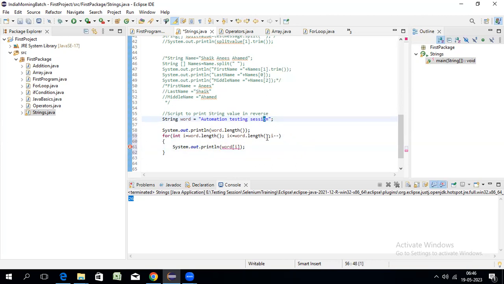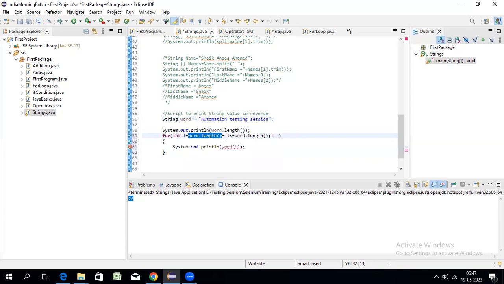And then which position value does it have to print? 25, then 24, then 23, then 20. For example, here it is 15, here it is 10. When it comes here, it is 0. So in every loop, it has to go backwards until 0 and print. So can we write i is equal to word.length?